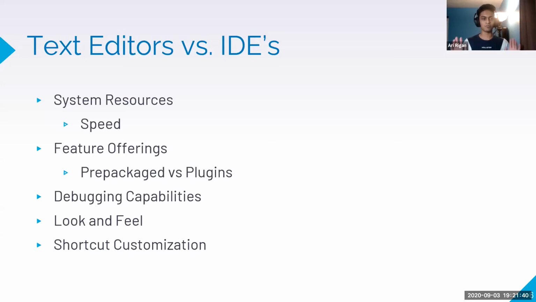Yeah. So basically, this is all you really need to consider. There are other things that you might want to consider, but these are the main things you should consider when trying to use a text editor versus an IDE. One thing that's not listed here is project scope. If you have a really, really big project that's going to require a lot of computing power, use an IDE. That pretty much overrules anything about a text editor because when you're working on a really large project, you don't have time to fiddle with all the different things that a text editor might come with, like figuring out configs for certain extensions. It can be a pain. If it's a really big project, just use an IDE. It'll save you so much time.